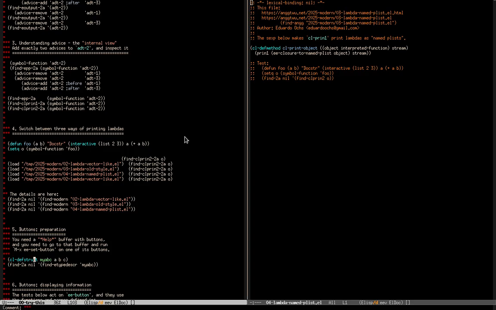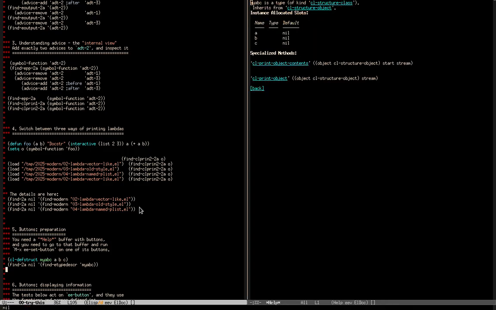So let me define a struct here, and this is some help on what that structure is. I'm going to choose this button here, and I'm going to type meta-x ee-set-button.